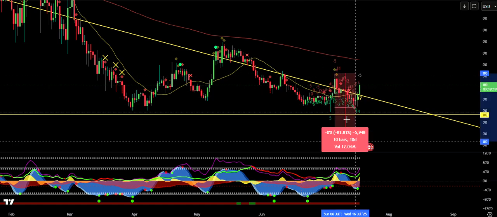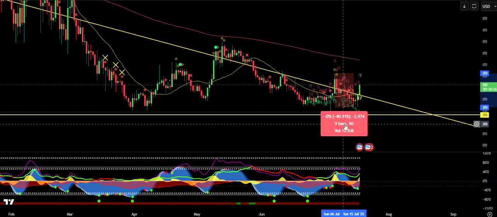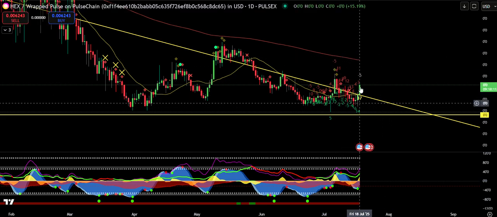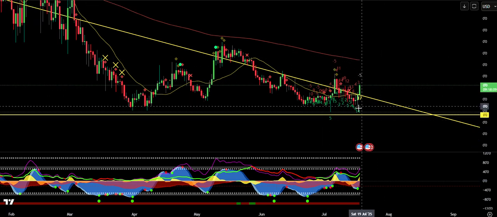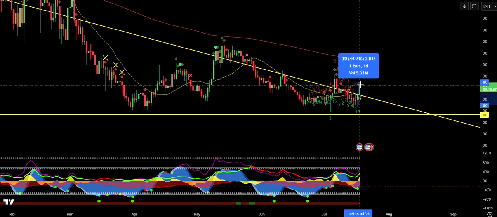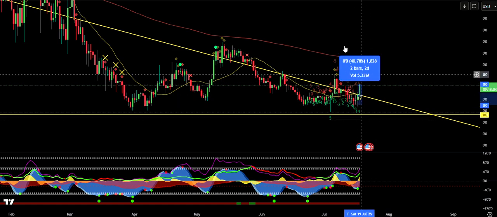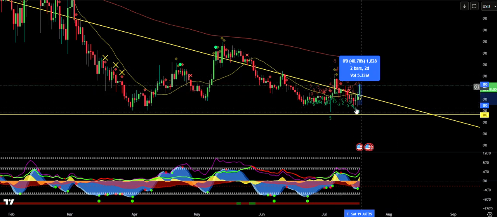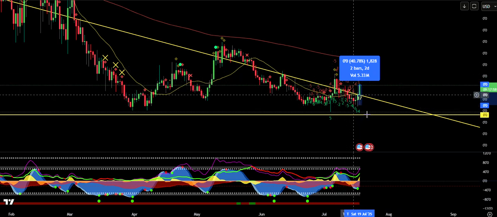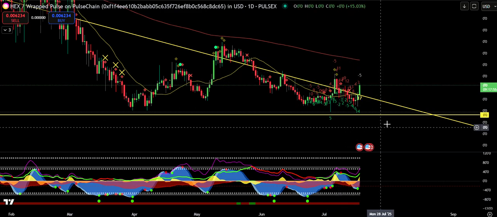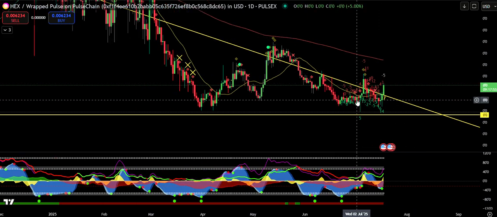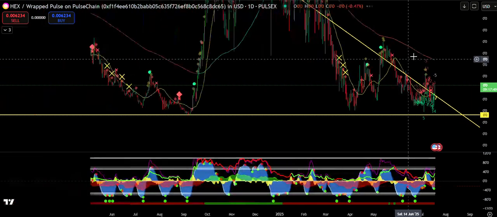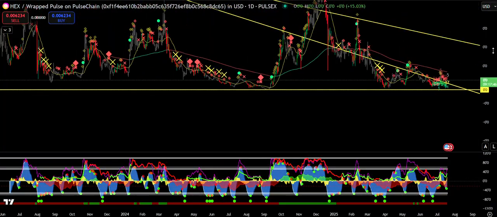So for this point down to this point here, 9 days, dropped 40%. Took 9 days, and in 2 days you're up 40%. So it's just reverted that whole move in 2 days. It's reverted 9 days of pain if you've only been holding for 9 days, right? We have also broke out of this diagonal trend line, which is like a 2-year pattern that you've been trading in here.